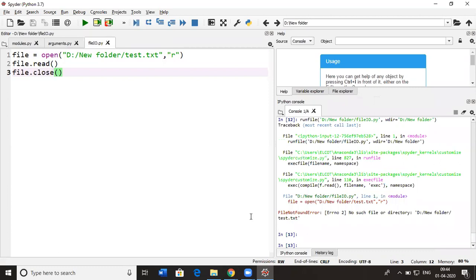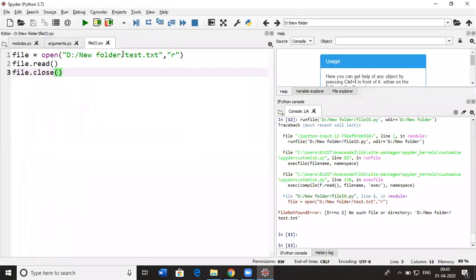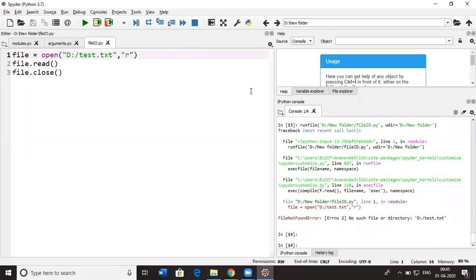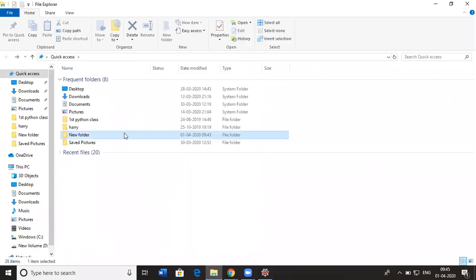No such file, sorry. So the file is not here. So let's create a file.